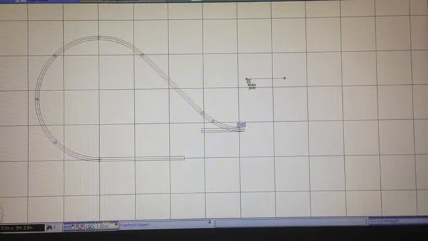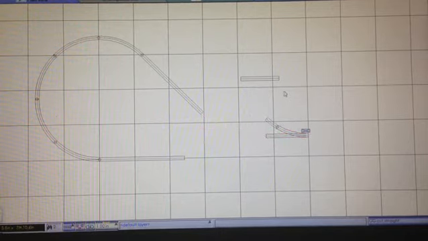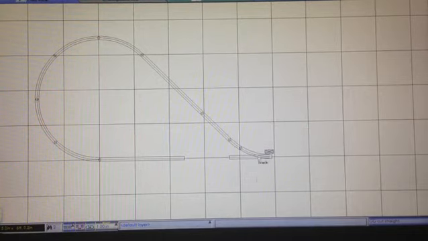Now there's my piece of track. Now this piece of track, for the moment, I'm just going to drop it anywhere on the screen. That piece of track is what's going to go between this straight track and the switch. So I need to move my switch out of the way for the moment. Okay? Now I can select that piece of straight track, attach it to there, come back, grab hold of the switch, and add it back on.